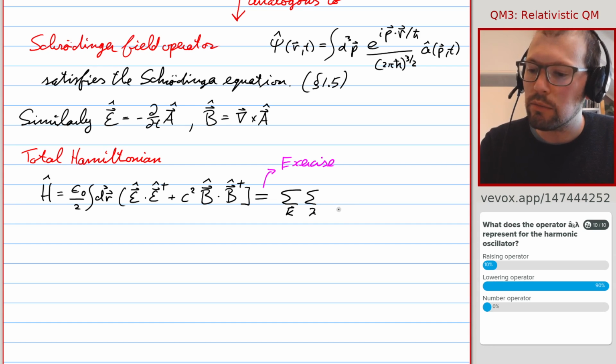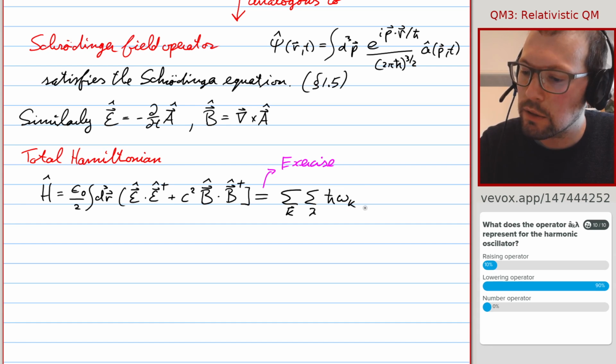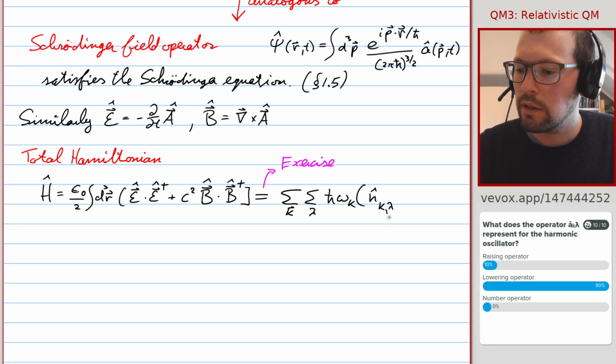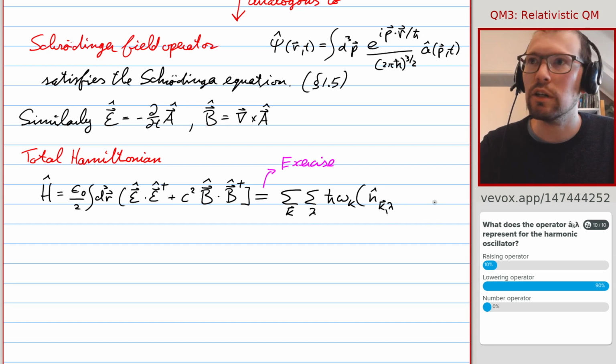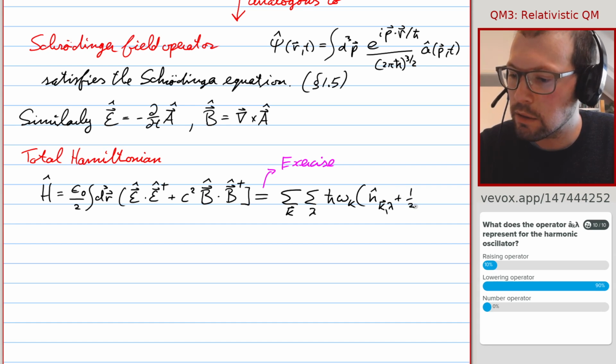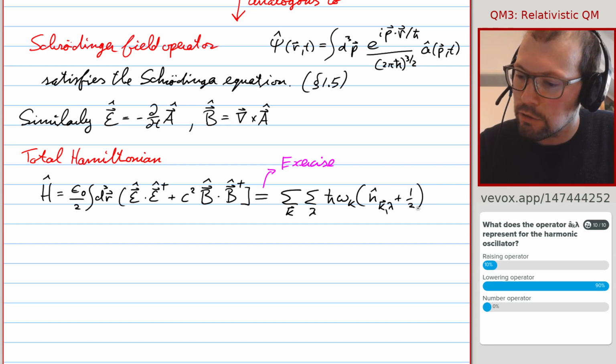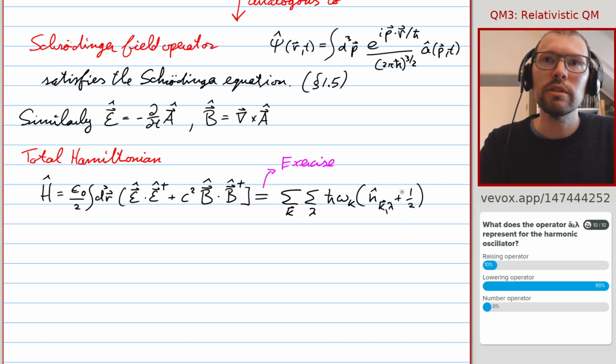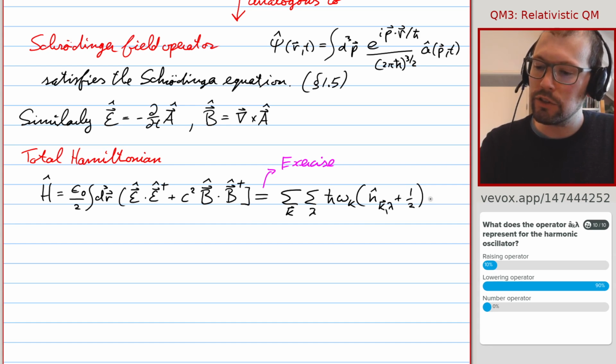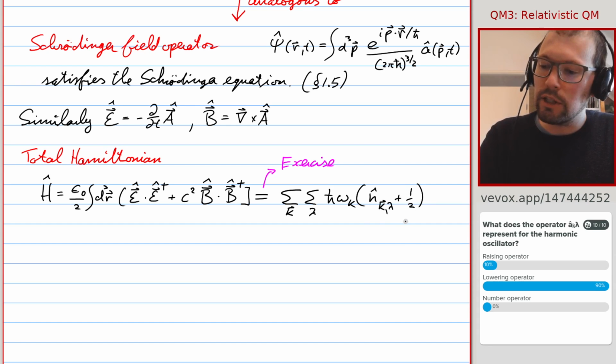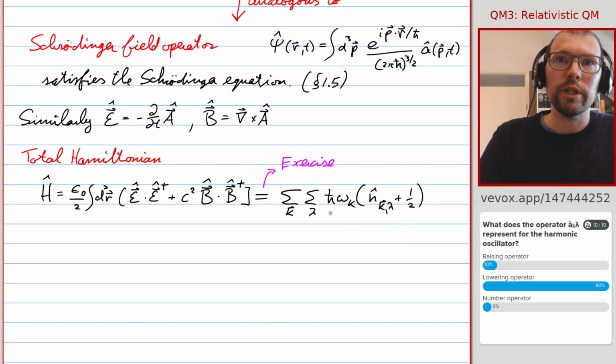we really have the sum over the different wave vectors and different polarizations. And then the number of quanta in these harmonic oscillators, and the familiar plus 1/2 for the harmonic oscillator. So the lowest energy state of the harmonic oscillator is 1/2 h bar omega k. And then the raising operators every time add h bar omega k.